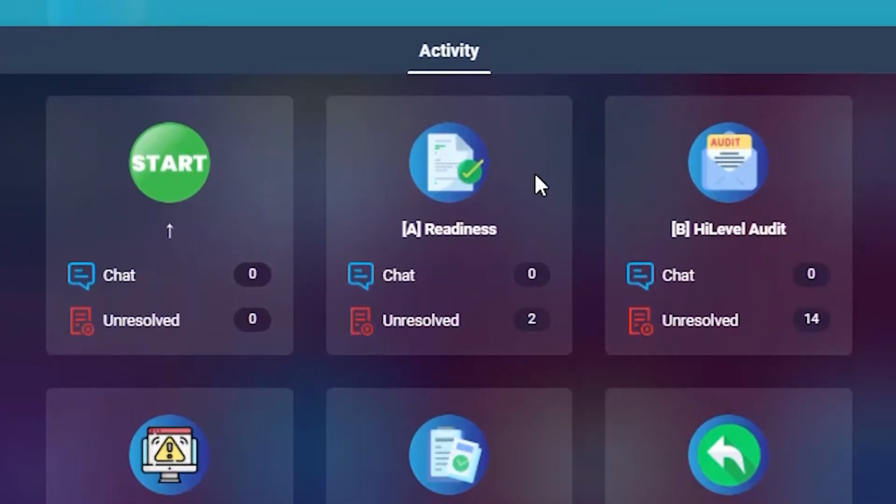So here I am on the activities page at the tile Readiness. To move forward, we click on this icon here above the Readiness. And at this point in time, don't be misled by any of these other little icons because they will take us somewhere else. And right now the objective is to create a new record under Readiness. So we click on this icon here.